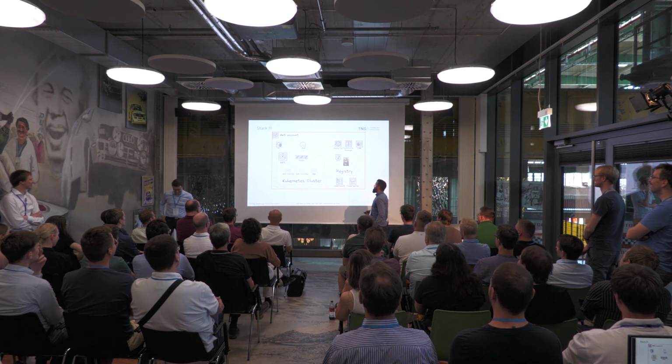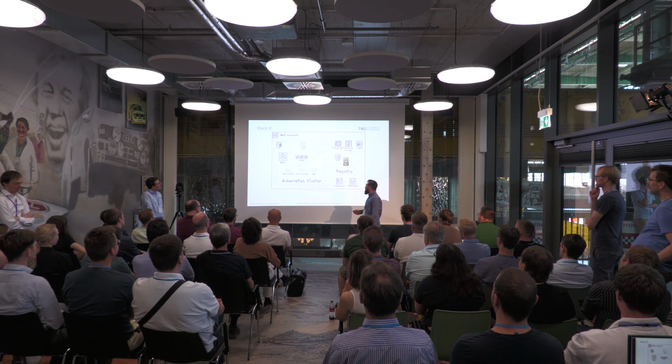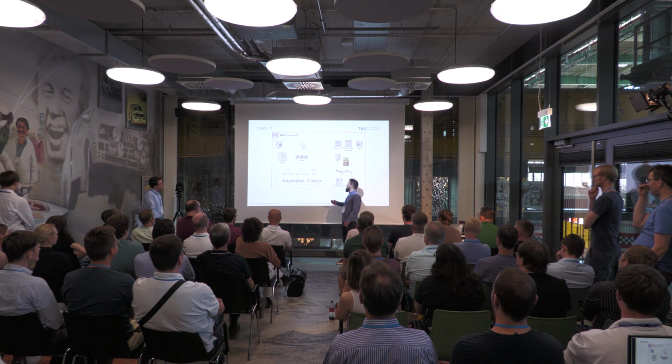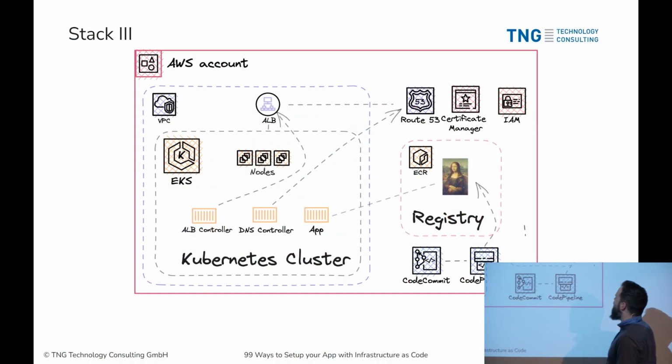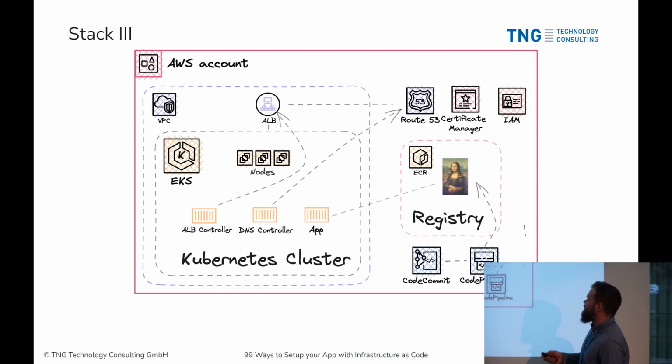Yeah. It is, right. So this is our third stack we want to highlight. And it's actually running in a Kubernetes cluster, which we need to shut down right after this presentation. Because it contains all the... never mind. So what we have is, we have a Kubernetes cluster in the same AWS account in a similar VPC as before. And what it does is it runs the application. And the application is accessible from the outside via AWS DNS, which is Route 53.